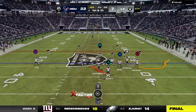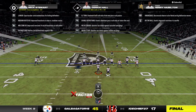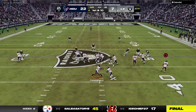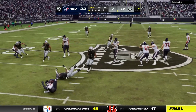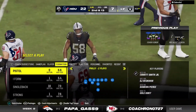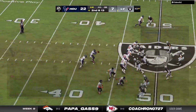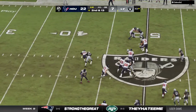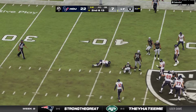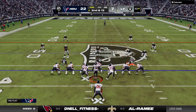Houston's offense already at the line, set to get going. And barring mistakes, they should be able to kneel this one out and finish it off. And there's only one timeout remaining on the defensive side of the ball, so that doesn't really come into play either. Call it a full 3 yards in the wrong direction there. Brings up second down. Sometimes you just sit back and marvel at what he can do defensively. Speed, strength, quickness. He's the whole package. And that package just wrapped up the runner for a loss.